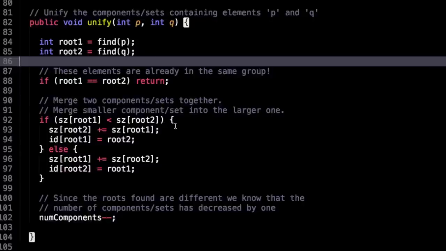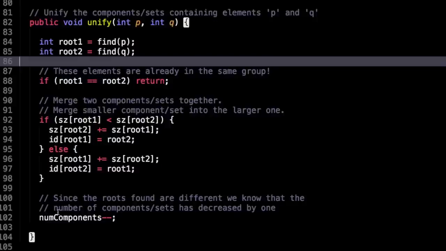Otherwise, by convention, I just merge the smaller group into the larger group. Although, I know some people like to keep the theoretical largest path in a component and then merge according to that. That may be slightly more efficient, but it's more work. So I just like to merge the smaller group into the larger group.